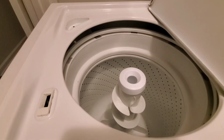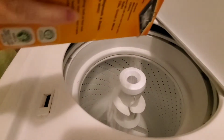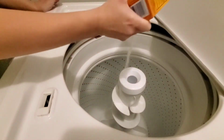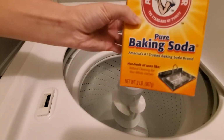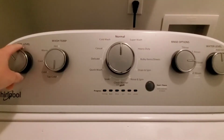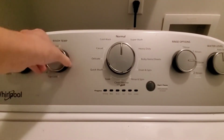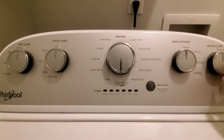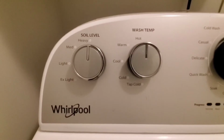And now we're just going to run a wash cycle. Here I'm just pouring some baking soda straight into the washer. You can use a washing tablet if you have one, but I just have baking soda. Then set your soil level to heavy, your wash temperature to as hot as you can get it. You can either do a normal setting or a clean washer setting if you have it, and then the rinse is just a 1 rinse.